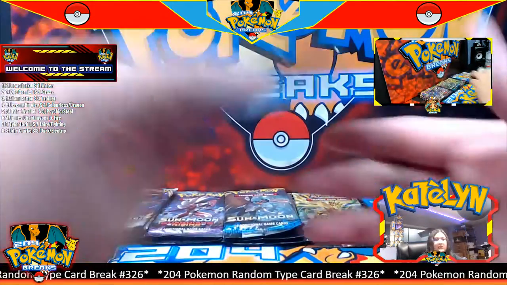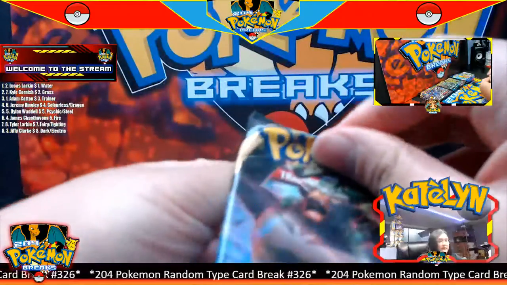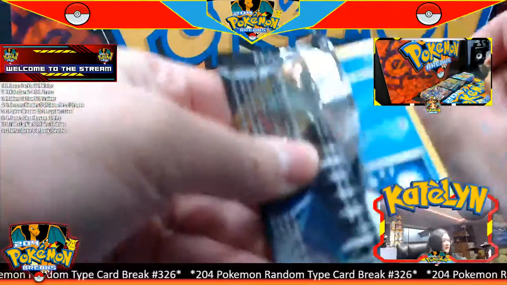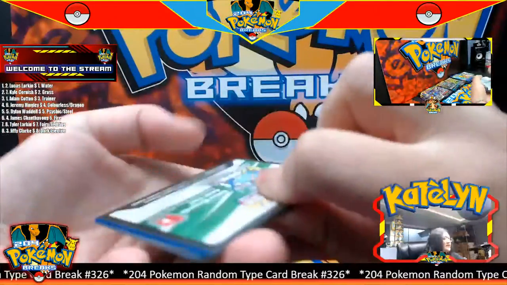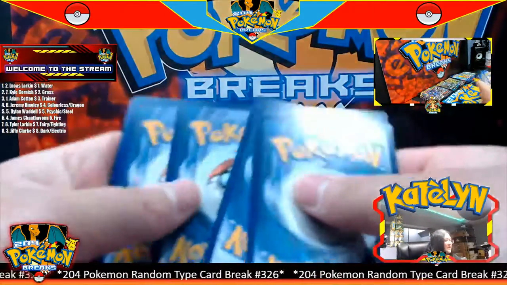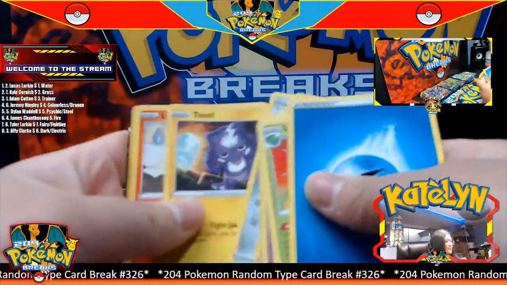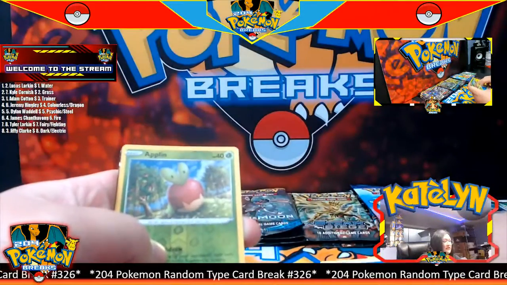Starting off with Rebel Clash. I want to wish everyone in the break good luck. Hopefully you pull some bangers today. Okay, so we're just diving into the break. I want to wish everyone good luck. Chase cards in here consist of V and V Maxes that include Rillaboom, Inteleon and such. So let's see what we get today.